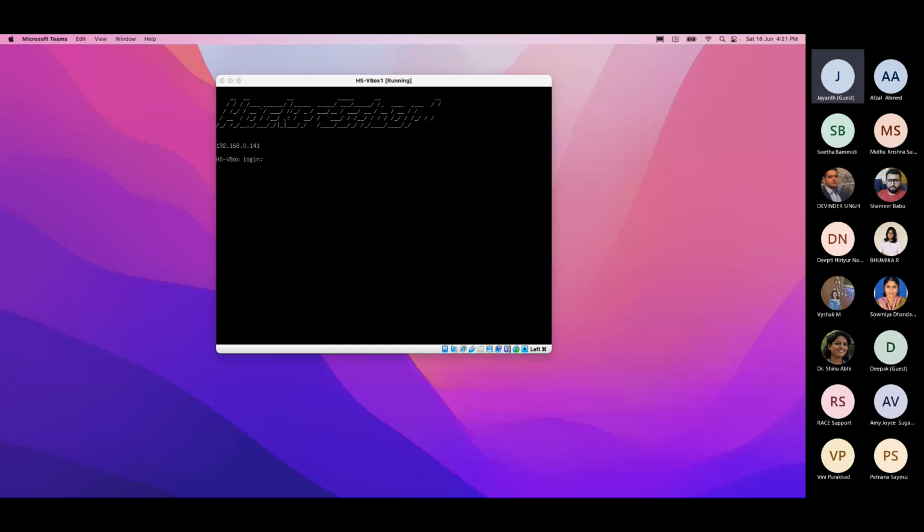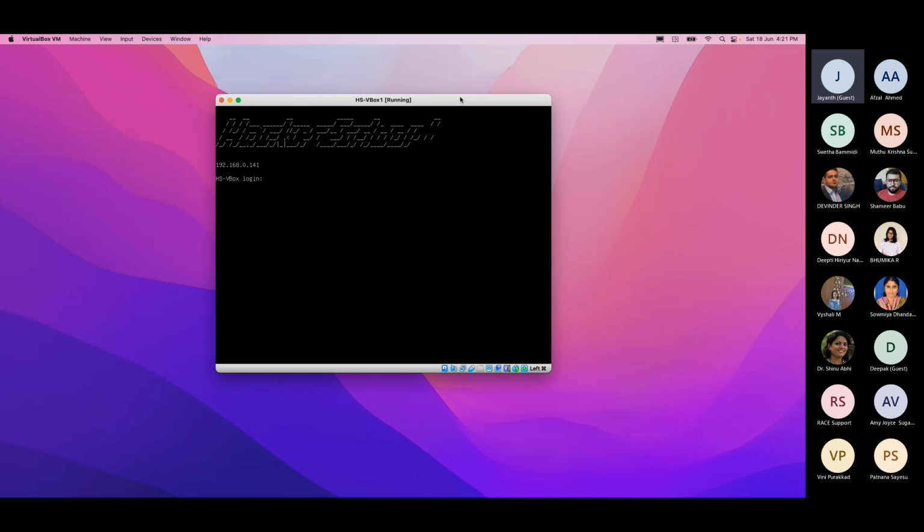All right, let's move on to the last part for day 4. After going through a bunch of different missions, our last part is going to focus on one last device, which is HSV box 1. There are so many misconfigurations that I have left on this box. I'm going to leave all those things for you to explore. Try to apply all the skills that you have learned in these modules for pen testing, both internal and external. Try to figure out different ways of exploiting the applications that are present here.